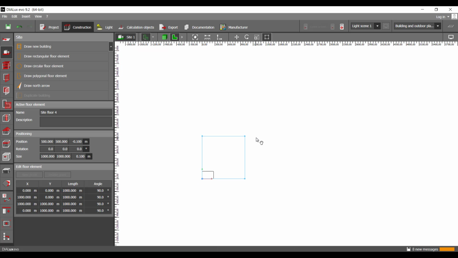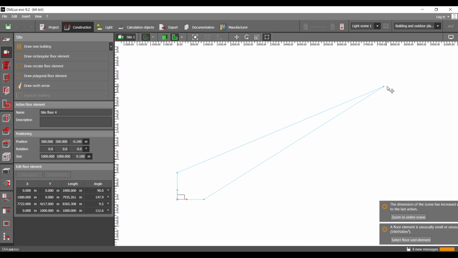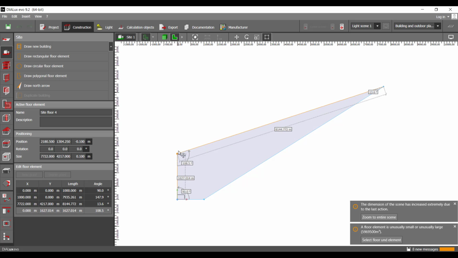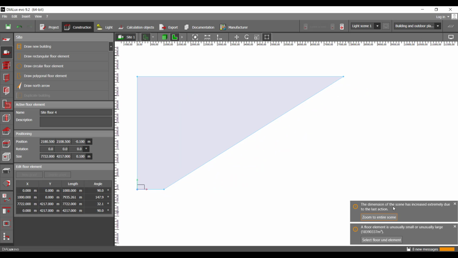The way to go further than what DIALux wanted us is to stretch this element by grabbing these points and stretching it like this. I am stretching it, and it's complaining here.